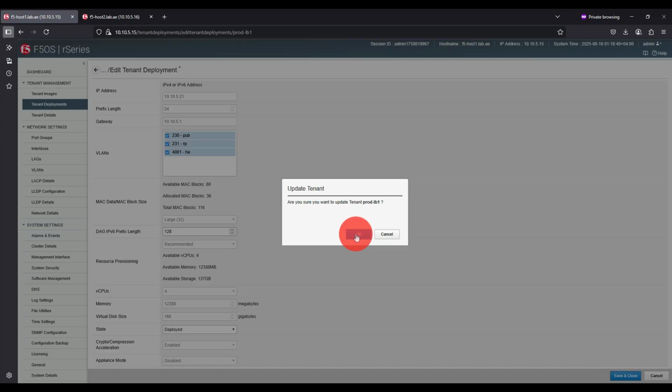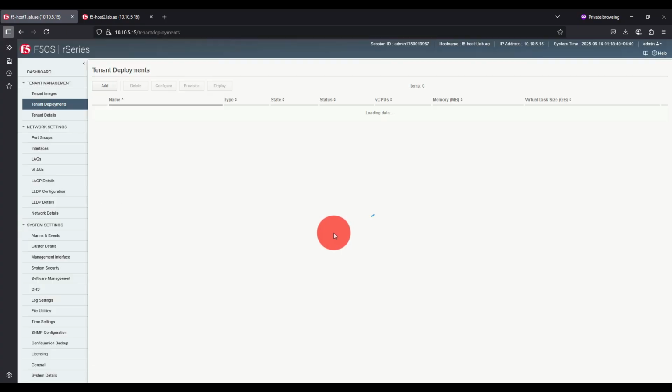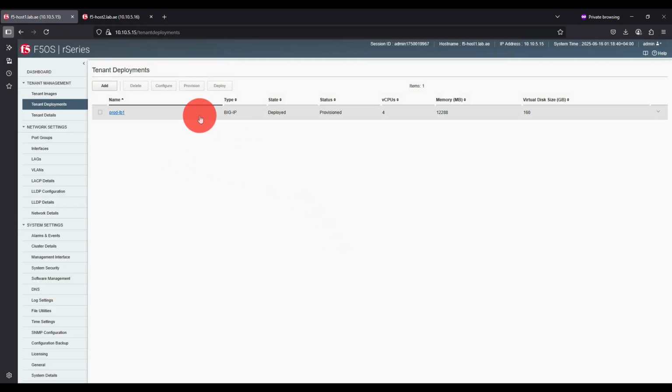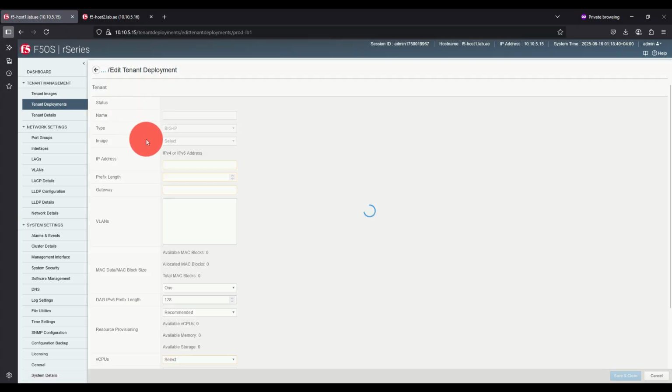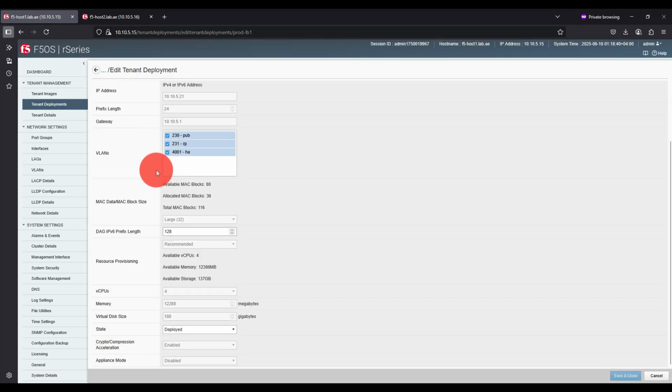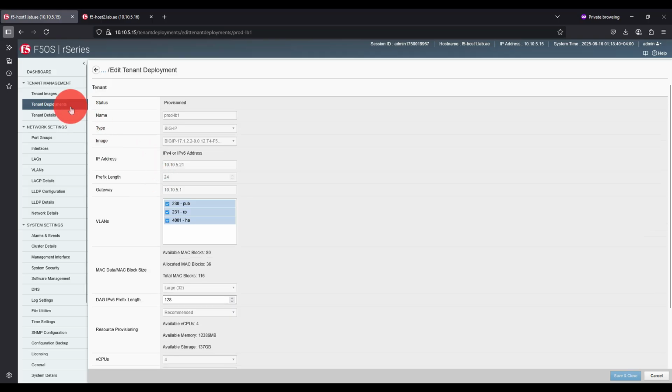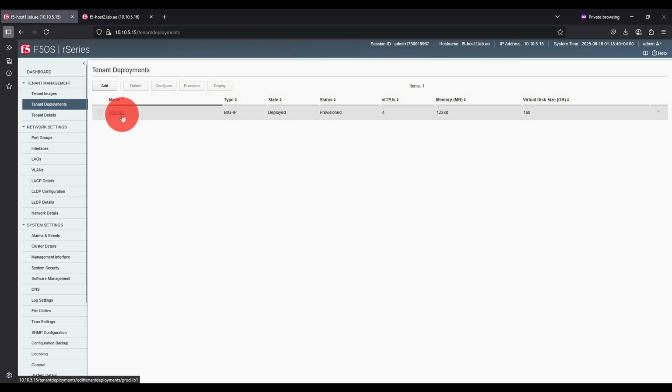Click OK. The system will now start the tenant using the provisioned resources. Wait a few minutes as the system transitions the tenant status from provisioned to deployed and begins the boot process. Awesome! The status changed from provisioned to deployed.